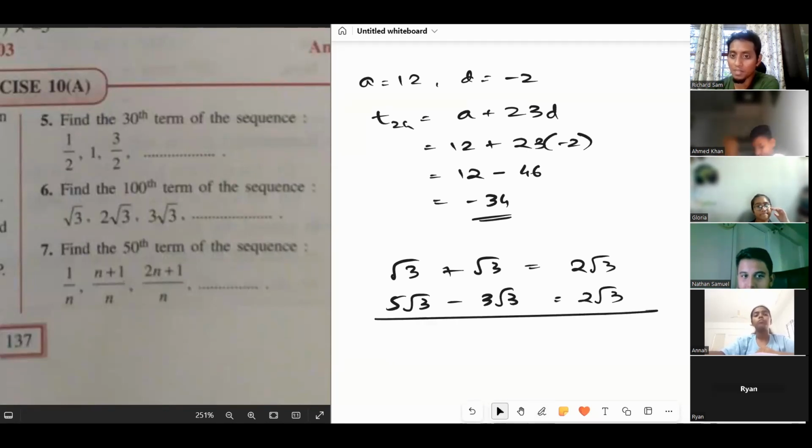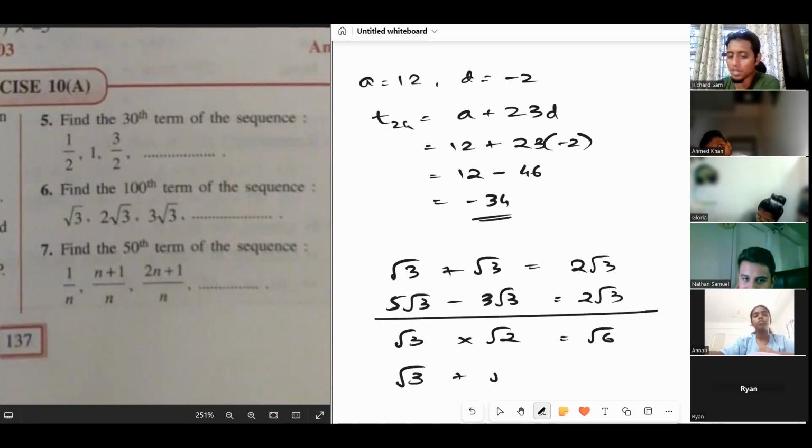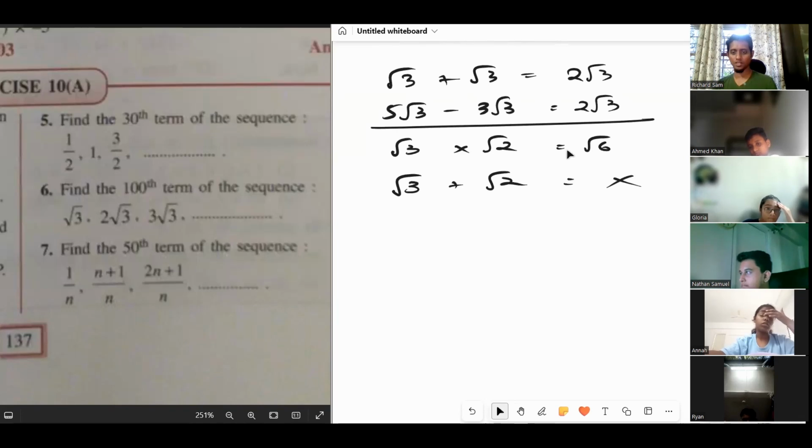Now if you're multiplying, it's a different story. What will be root 3 into root 2? Root 6. Okay, so when you're multiplying, you can put a whole root and multiply the numbers. Addition, you can't do that. If it's root 3 plus root 2, then you can't add them. It's like unlike terms: when you're adding x terms, only like terms can be added. Keep these rules in mind when you're doing any calculation with roots. Write down these 4 examples.